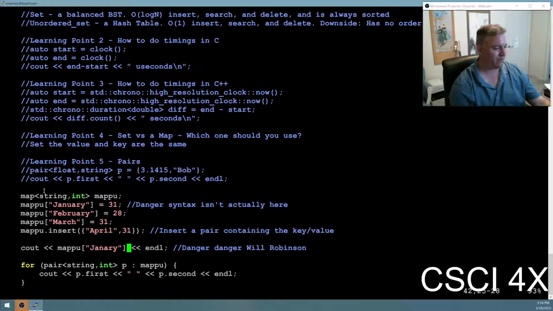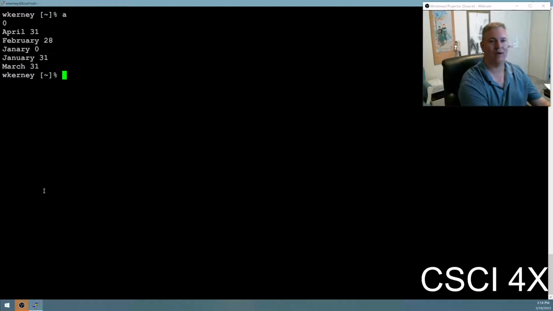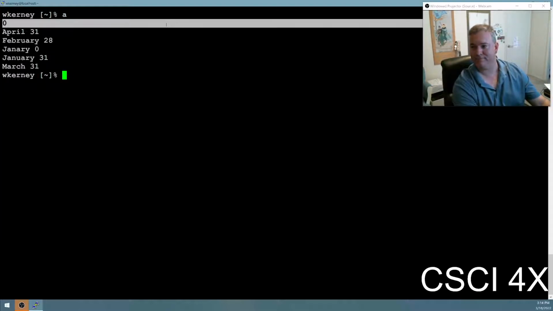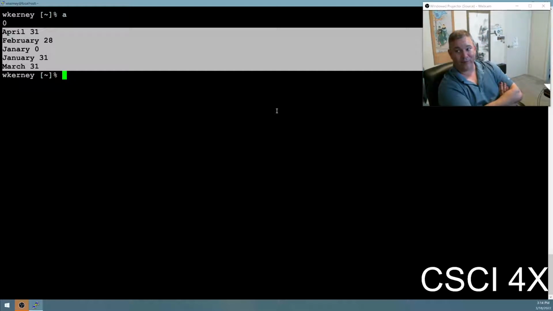It's going to create a January and print out nothing. Prints out 0, which is troubling, but okay, I guess it's got to print out something, right? But look at what happens here. Look at what just happened. It inserted January into our hash table. All we were trying to do is print it out, and it added an entry for January and gave it a value of 0 and then returned 0. This is not good. This is very, very, very not good.